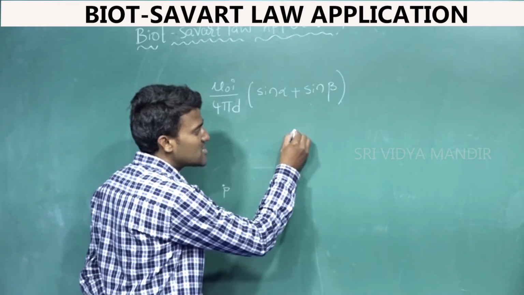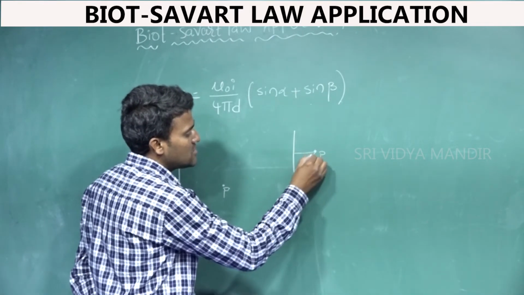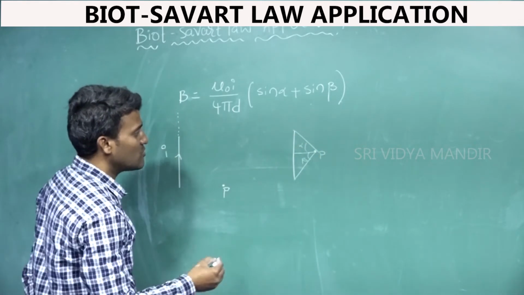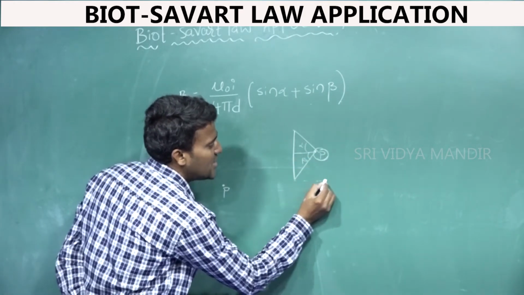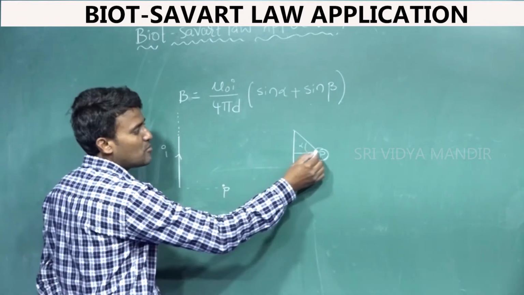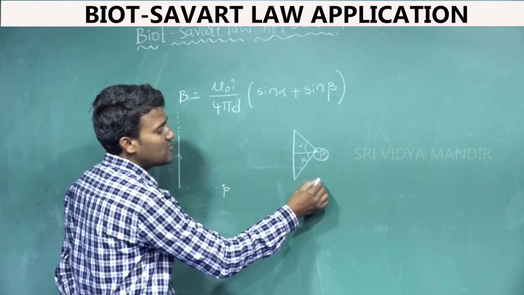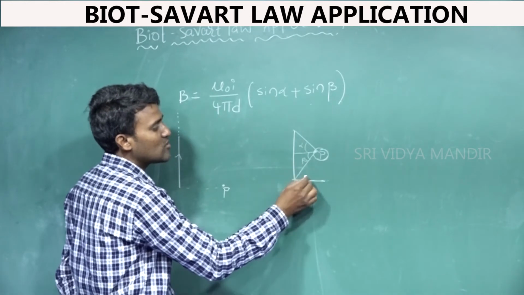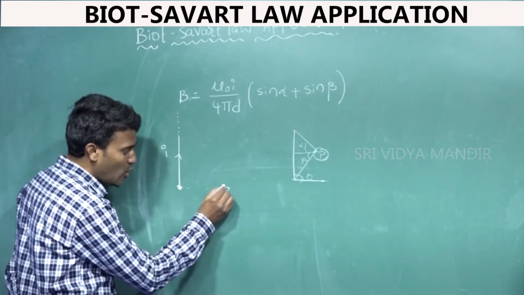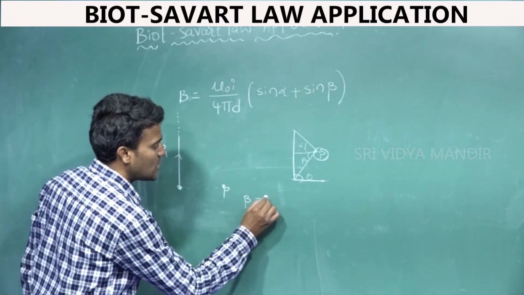Just now, for your understanding, we took it like this: the point P is here. This is the beta angle we took, and this is the alpha angle. But now the point P is at the end. What is the angle here? The beta angle is 0. If the point P is here, I cannot draw the angle, so it is 0. This end and point P are both parallel. So beta is equal to 0.